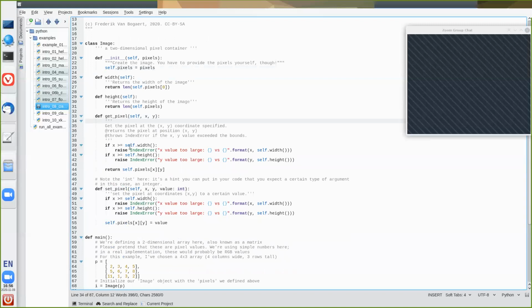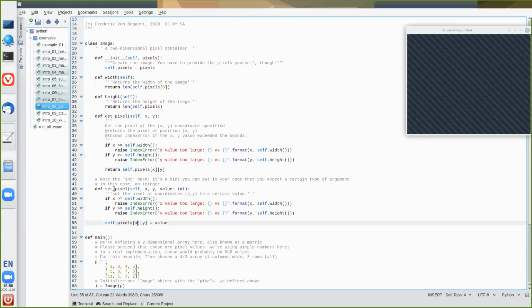And it does some basic checks to make sure that the value that you pass in is not too big. And actually, I made a mistake here. Right. Okay. So it has a basic check in here, and then it just returns the value in the array.